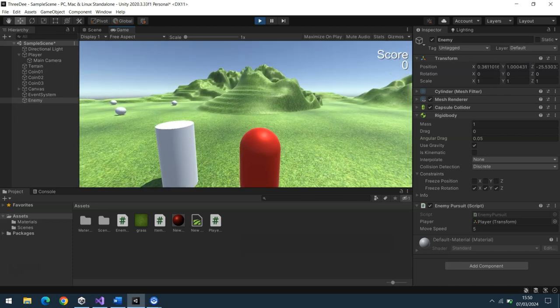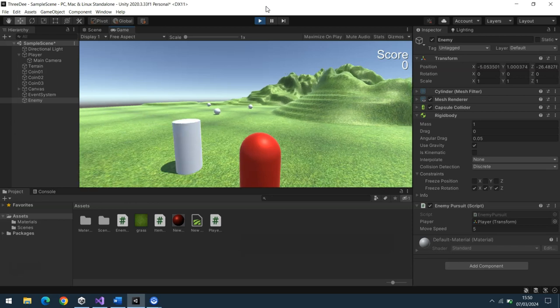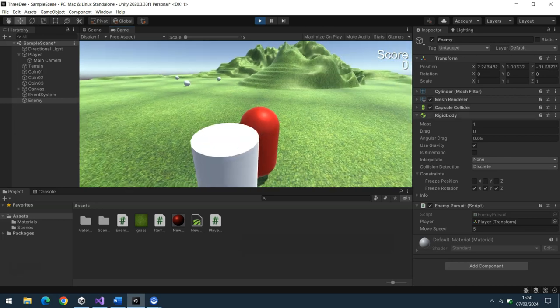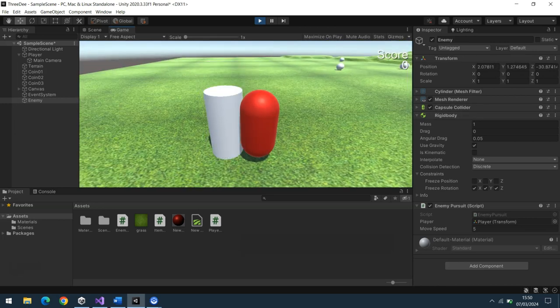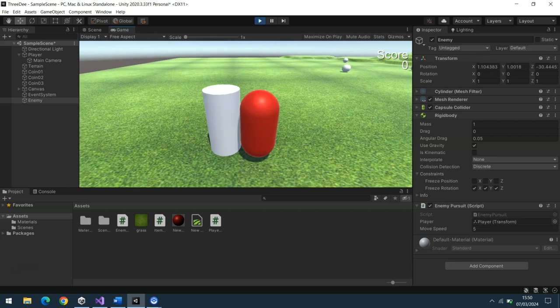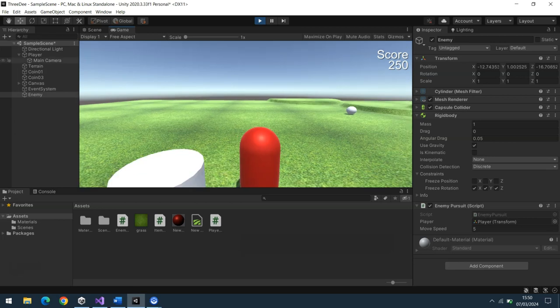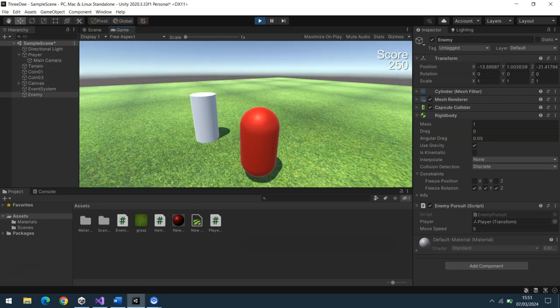Now, one of the issues at this point is that here he comes. For some reason, he runs away from me. I don't know why he was doing that. I think he's bouncing off me because I might need to change the settings for the mask and stuff over there. But nothing's actually happening. He's hitting into me. I can still run off and I can still collect these coins and get the score going up. But really, what we want to happen is every time he bumps into me, it takes a life. Now, that's going to be one of the next videos, so stay tuned.